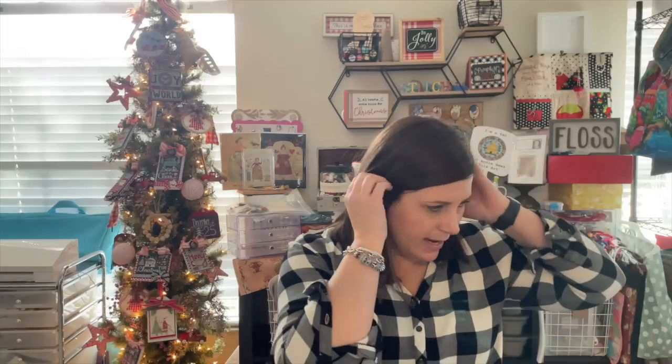Like I said, I am going to do a video for my 24 and 24. I have all the patterns. They're not necessarily all kitted. So I am excited to go through my linen and floss and pick linen and pick floss and kit those up to get ready. I'm going to do my video, but all of them won't be kitted yet. But I do want to share my plan, share what I've picked, and talk about what I want to do for the year.